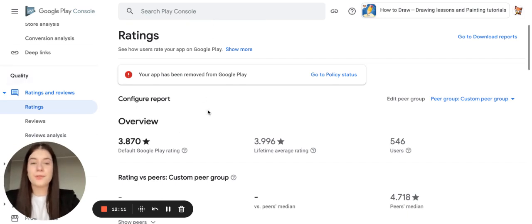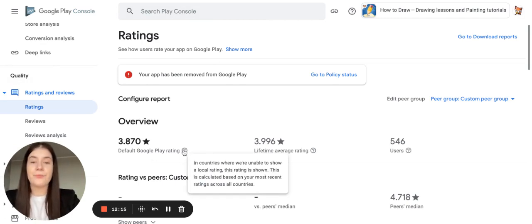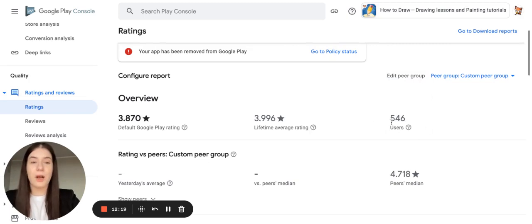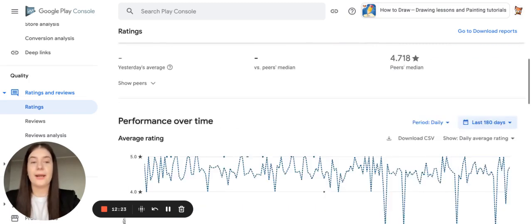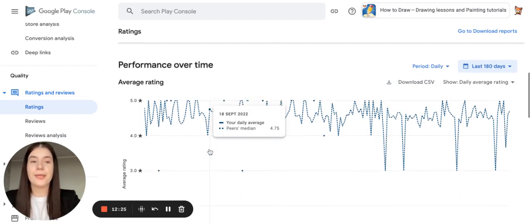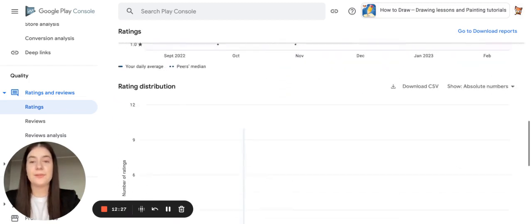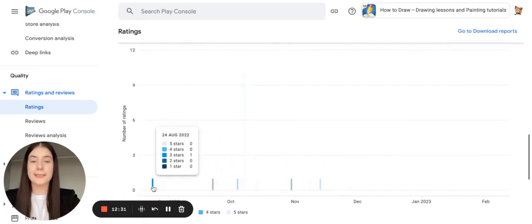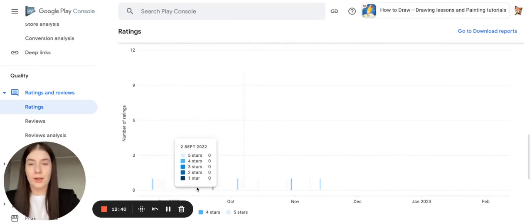Here is the overview, like the default Google Play rating, the lifetime average rating, and the number of users who have left a rating for your app. Here is the comparison with peers, and here is the rating distribution, so you can check daily how many ratings, and which ones, like 5 or 4 stars, the application got.